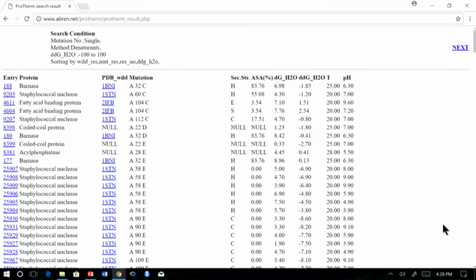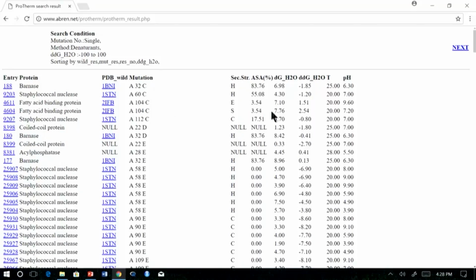Okay. So, here you see the same mutations A to C, because alanine is the first one, then you put C. A different one is barnase, and the staphylococcal nuclease, and the fatty acid binding protein. Here this is the same data, A104C and 104C, same protein, maybe different conditions.